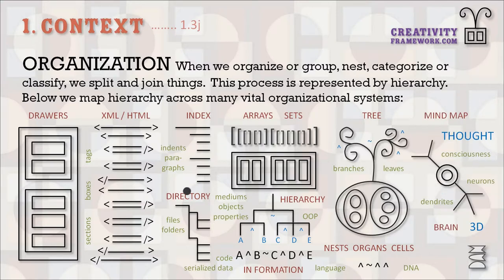Now, if we put the node zero, the big box, the holder, if we put the holder in the middle, and we branch out radially, this is called a radial hierarchy. And we could have more branches as well. This has one big thing that holds two things, and those two things hold two things, and this holds three things. This is a radial format. It's like a mind map, or a mind map is a radial hierarchy. And mind maps are cute. It's just, like I said, a radial hierarchy. It sort of saves on space. Rather than making this big triangle type shape, it goes out radially. Indeed, if we did it in 3D, then it would be even more space saving.